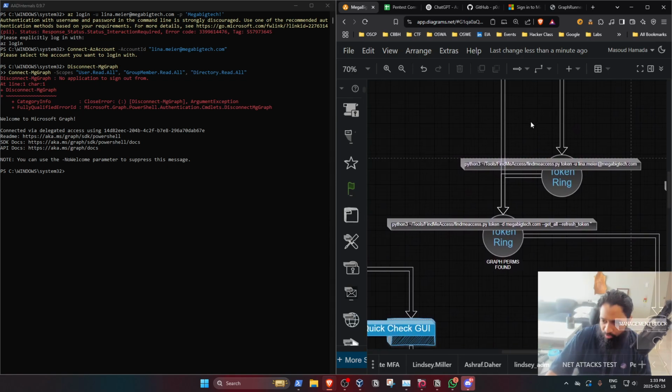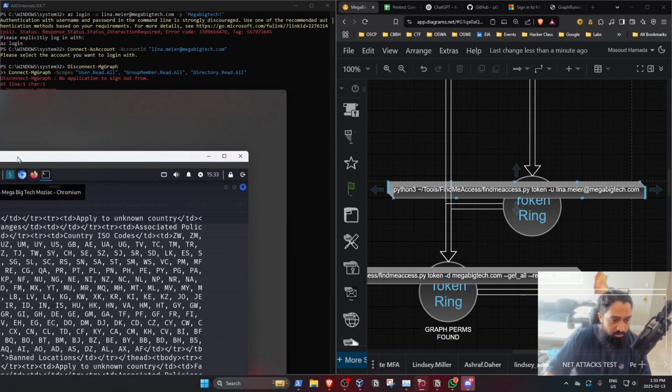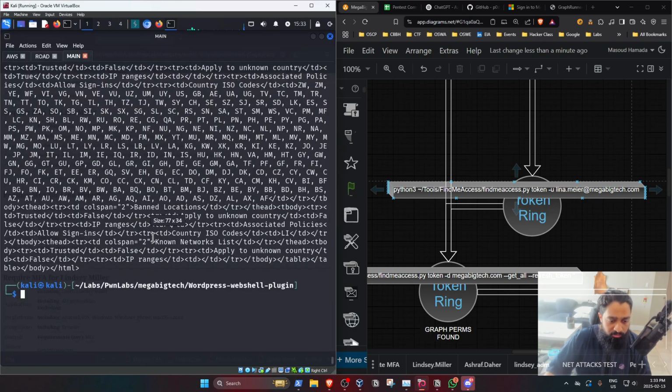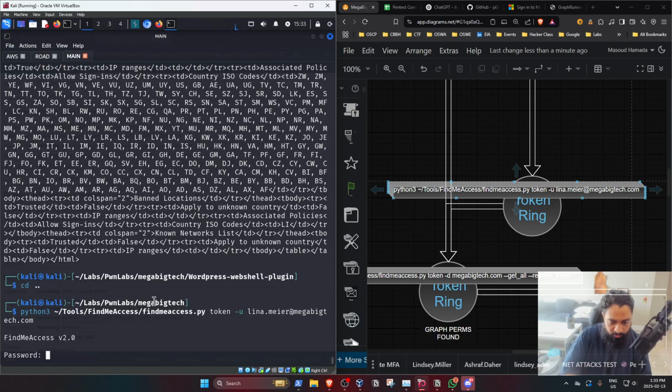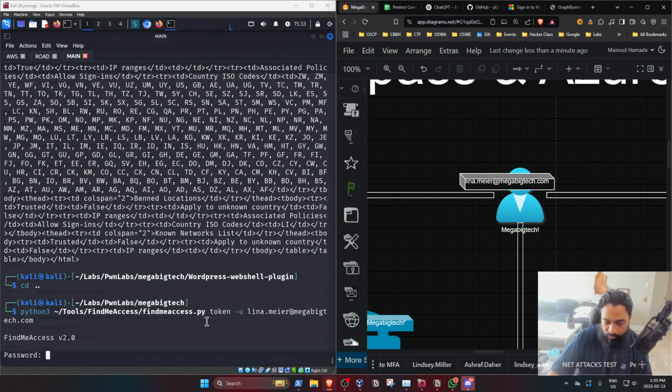Token manipulation can be done very easily through a tool called FindMeAccess. If we go ahead and use FindMeAccess in our Linux VirtualBox over here, and use it on Lena, we put in her creds and her password.